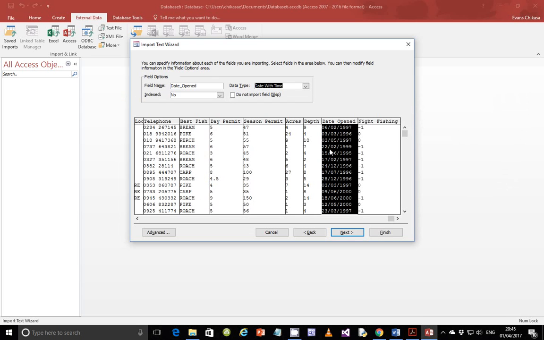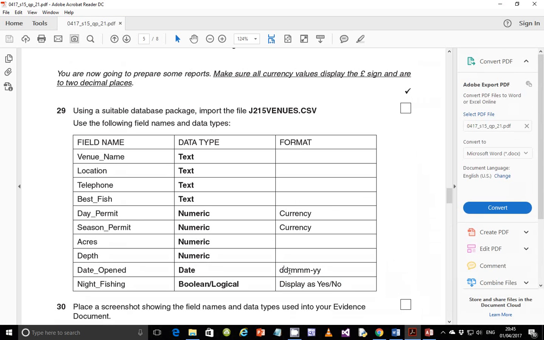Of course, it is already date, but take note of the format. The format that we have here is different from the format that we are given in the question paper. So you need to know what dd-mmm-yy means. You are not allowed to have the internet in this one here. So it'll be a little bit tricky for you if you don't know what this means, because Access may not show you exactly an example of such a date with the format shown.